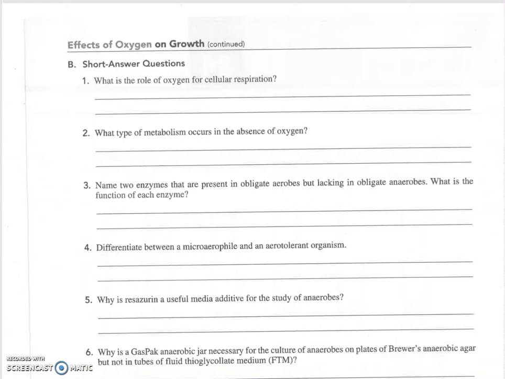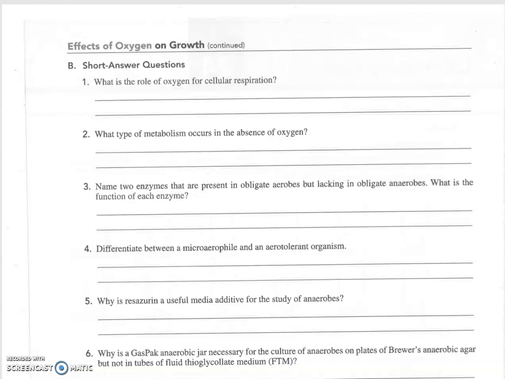Let's answer quickly those questions here at the end. What's the role of oxygen for cellular respiration? Any time an organism can use oxygen, that means it utilizes it as its final electron acceptor. It's usually a more efficient way of making ATP, so cellular energy. So typically, bacteria that can utilize oxygen, they grow faster because they have more energy available.